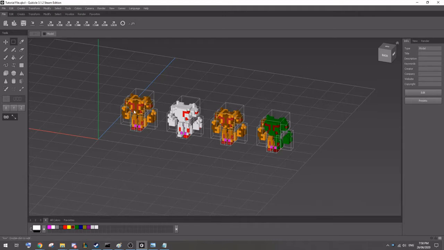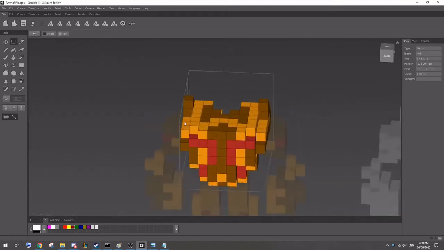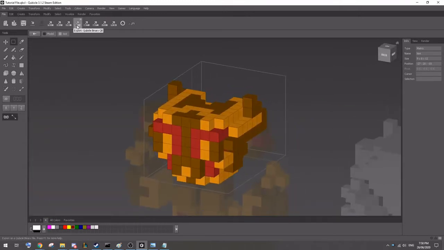To do that, there's a few options we can do. There's actually a name function in Cubicle. You can go in and name the actual units that you're working on, but I don't really like to do that, but you can. What I like to do is just go into the unit, click on export to QB, which is here. There's a lot of other options, but we only need QB, which is the one right here.